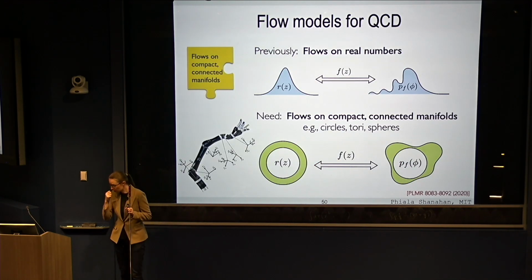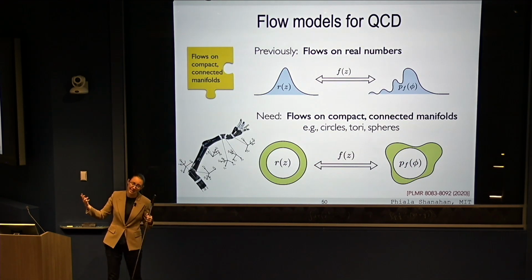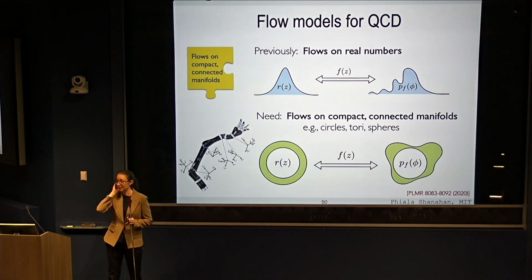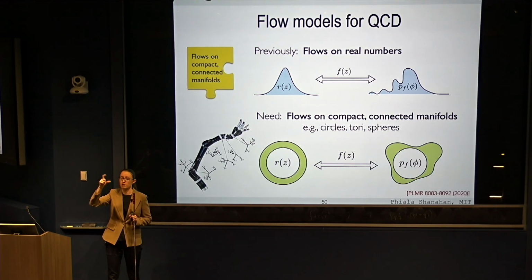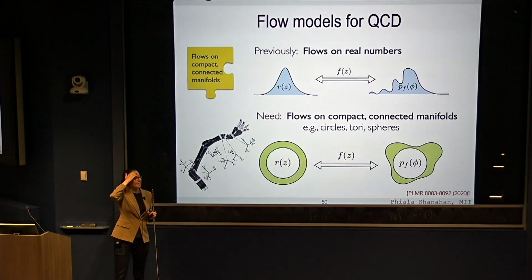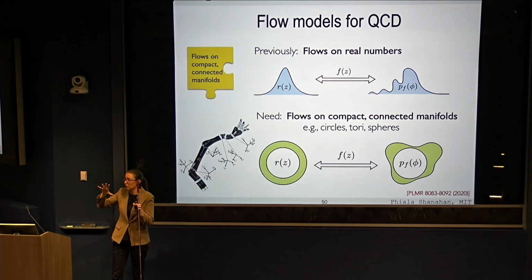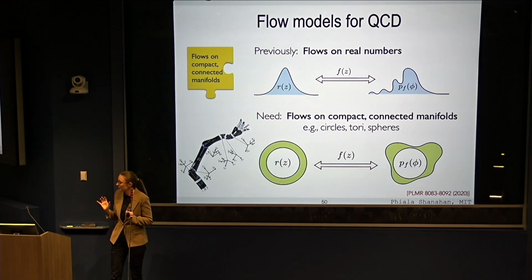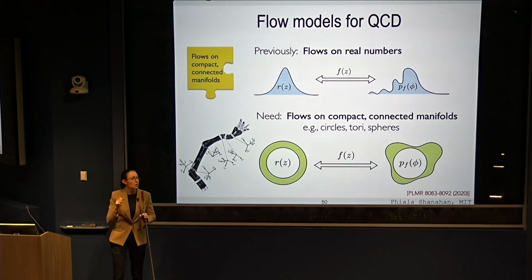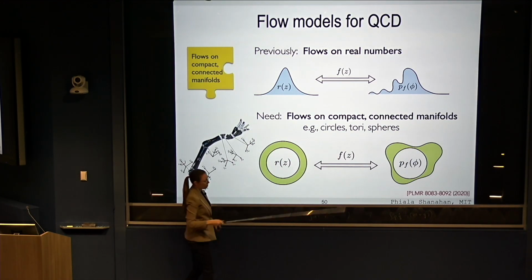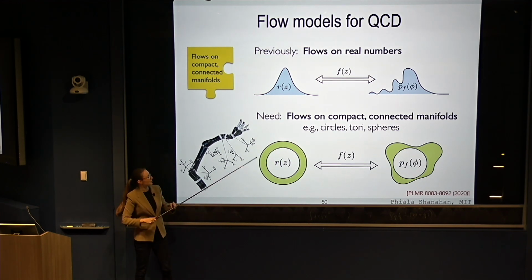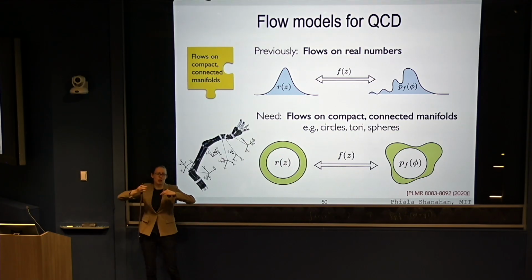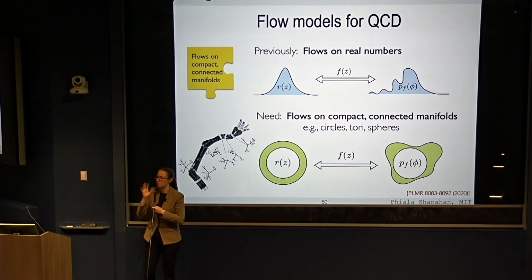Now, to do this for QCD, as I said, you can't take generative flow models used in other contexts and apply them. You have to go back to the start. And in particular, as I said, we don't have data samples that look anything like images. We actually have matrices on the edges of this lattice. And what that really means is that I have a compact connected manifold that does not look like the real line. Normally you do machine learning on the real line, right? And so instead of a flow on real numbers, we first had to go back even to the beginning. The simplest compact connected manifold is just a circle. How do you do machine learning on distributions defined on a circle? That's not obvious. You can't just wrap the real line, you get discontinuities at the endpoints, numerical instabilities.